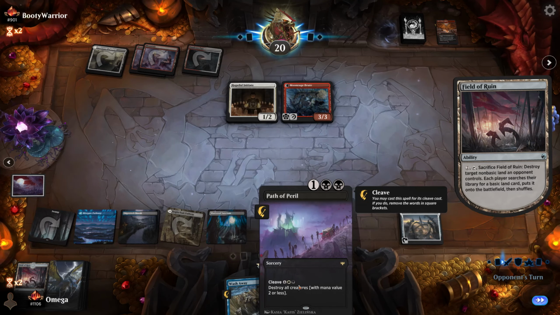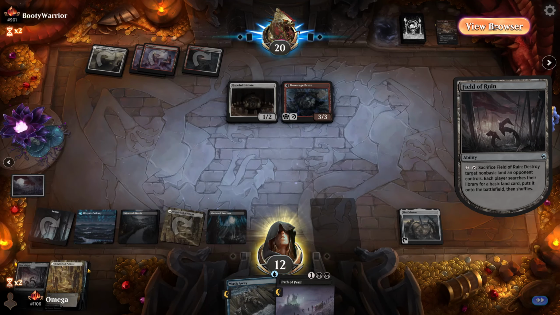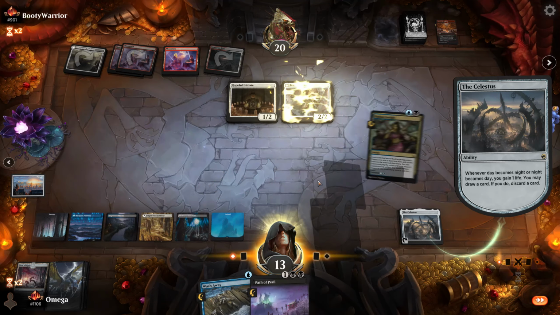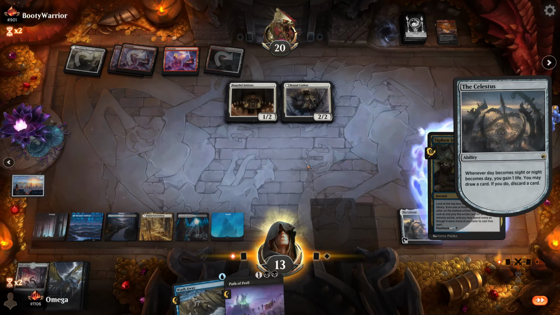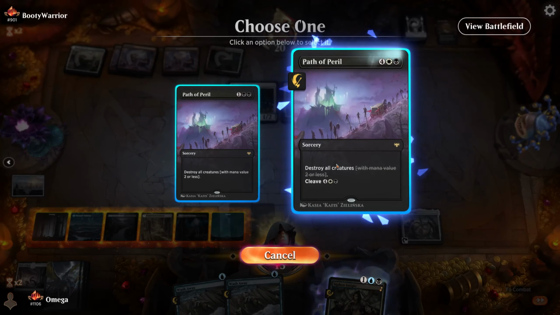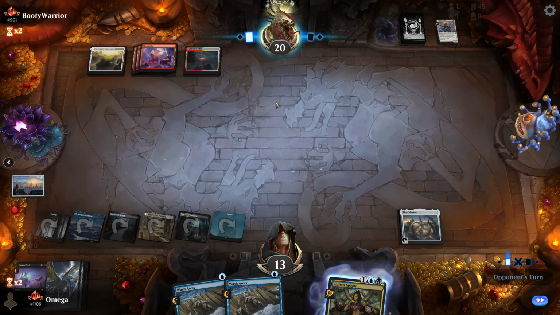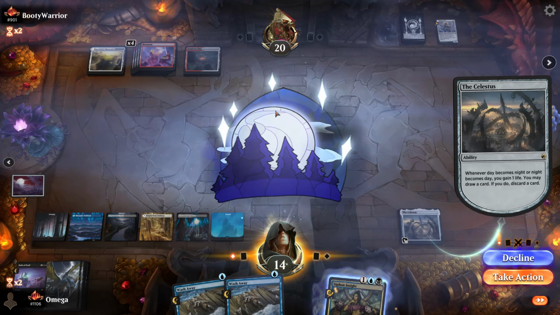We will cast Path of Peril. And we want blue most likely. It will be hard, it depends on his top deck a lot. Oh man, that's a really good draw. That's basically a free card for nothing. So right now he has absolutely nothing. No creature lands, no cards, no creatures. Only this top deck. Oh my god.